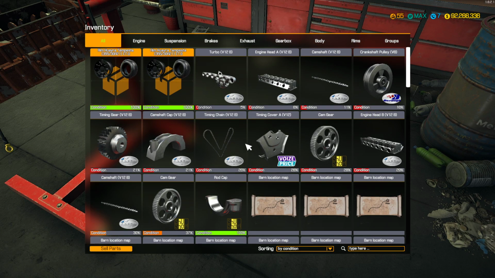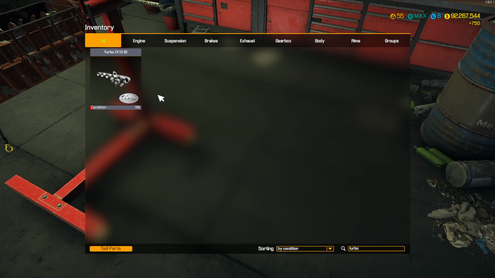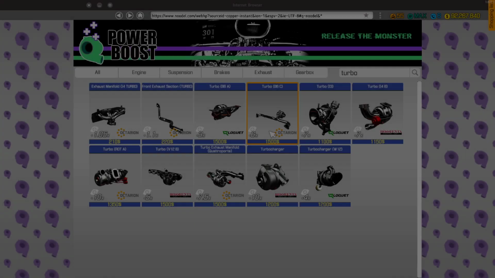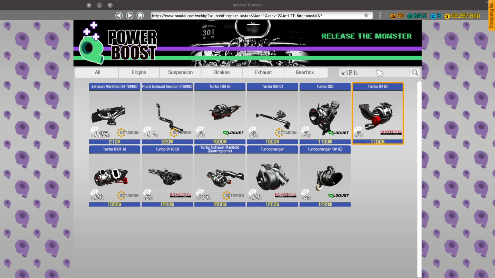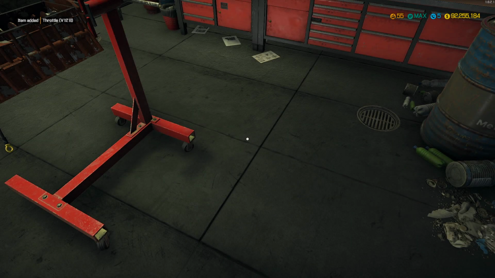Did I just buy B6A? I did, didn't I? Bloody hell. If I were building a Porsche 911, that'd be great. Turbo V12B, come on. In fact, let's put in V12B. That's better. Because I know I'm going to need this, and I'm going to need the V12B heads, and 2 of these camshafts, 1 of those. I think that's it for here.